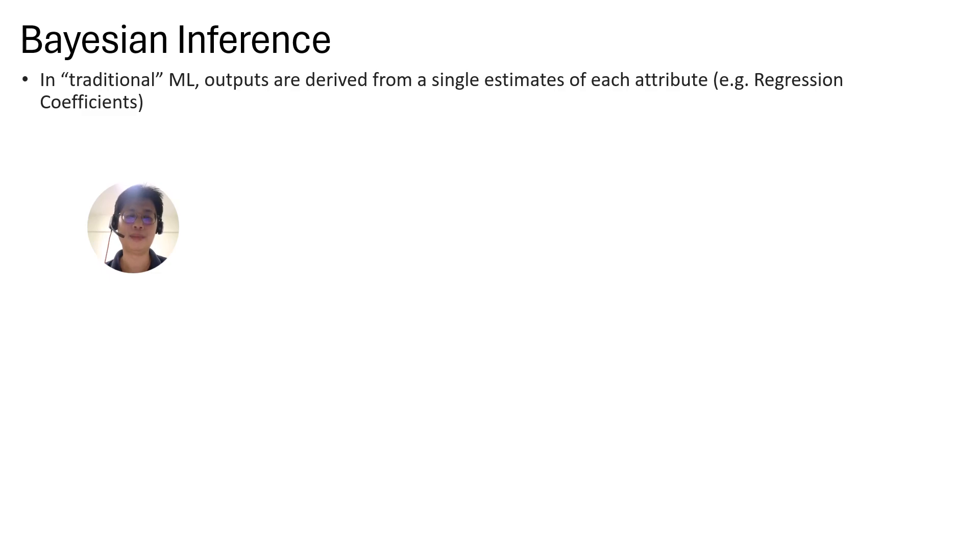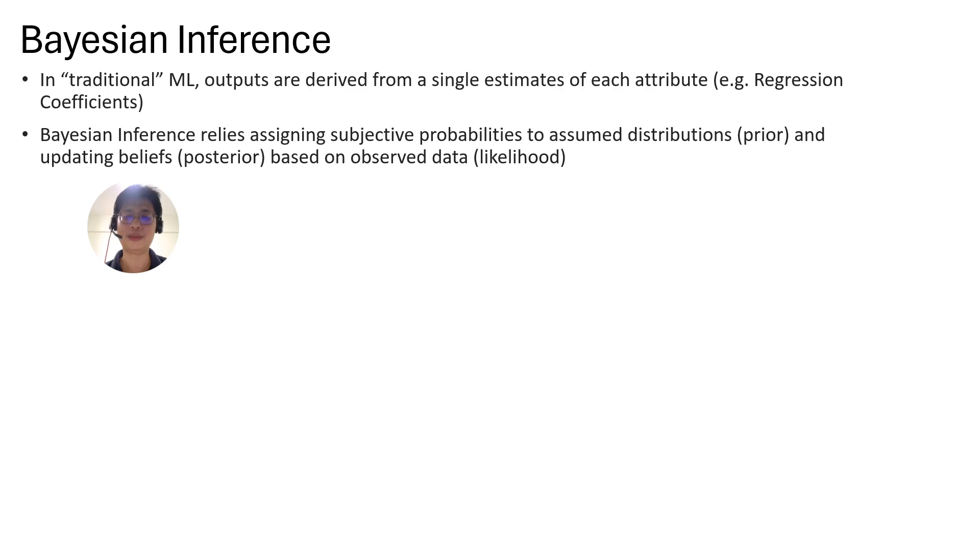Now in a Bayesian approach it is a bit different, and the word Bayes comes from this gentleman over here, Reverend Thomas Bayes. He came up with something called Bayes' theorem. The equation might need to break it down, but it says that there is an underlying distribution that you don't quite know, but there is an observation that's been made from that distribution, so they call it the likelihood. You have some assumption that the distribution behaves in a certain way and that's called a prior. What you are interested in sometimes is the posterior—the correctness of your assumption given the data that you see, loosely speaking.